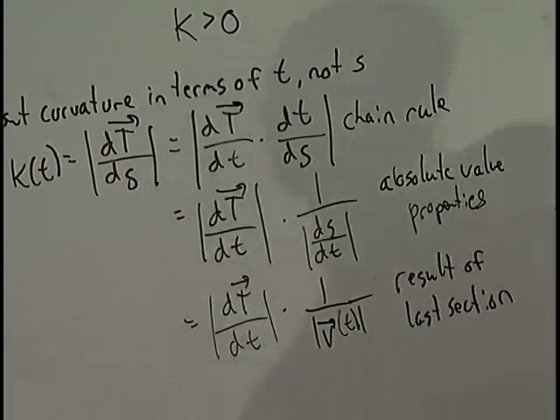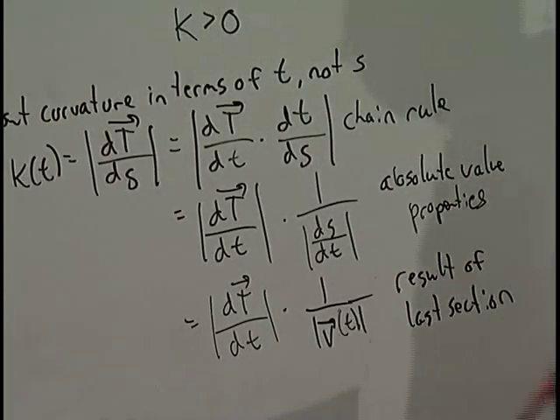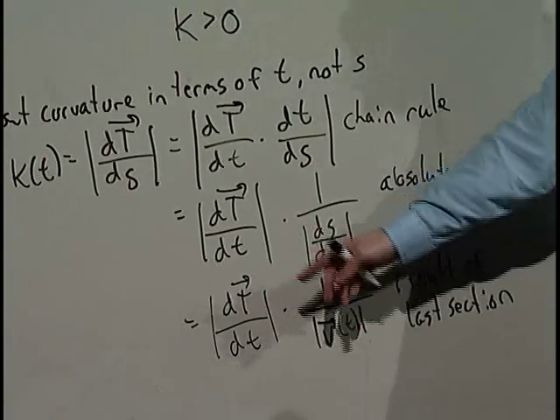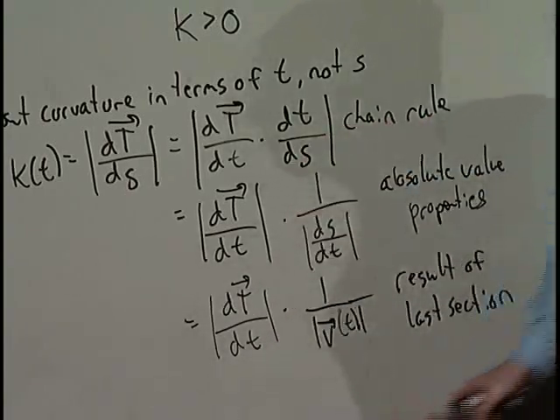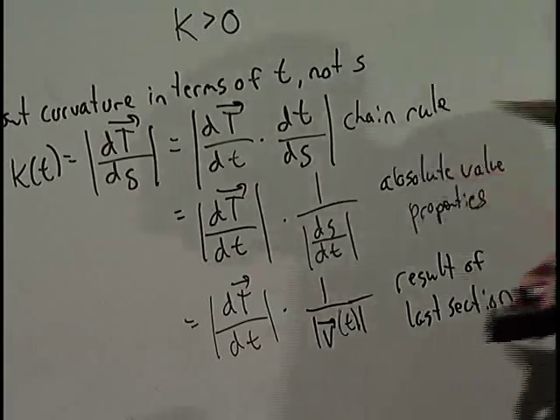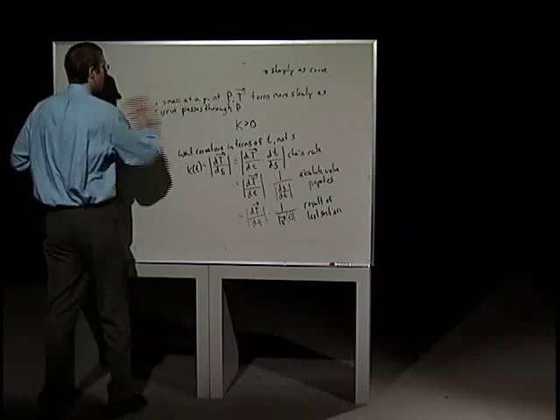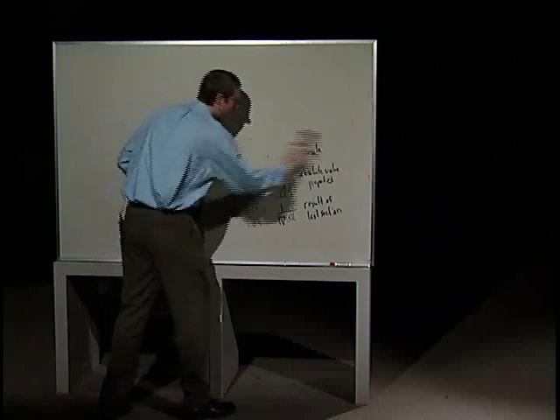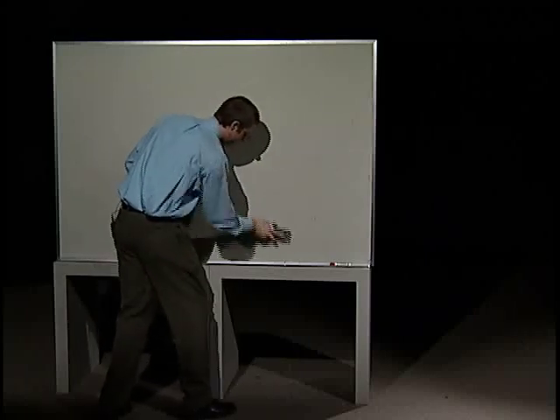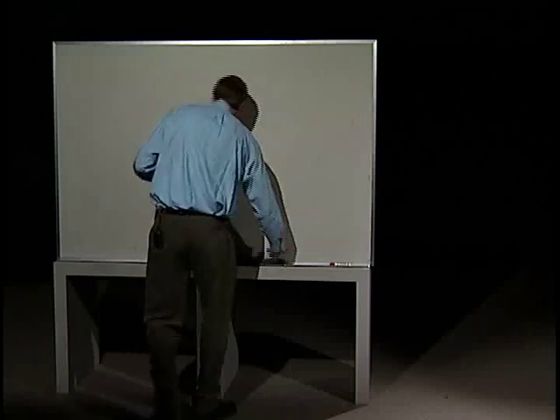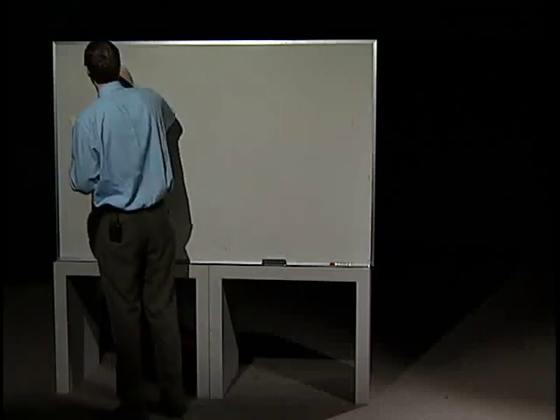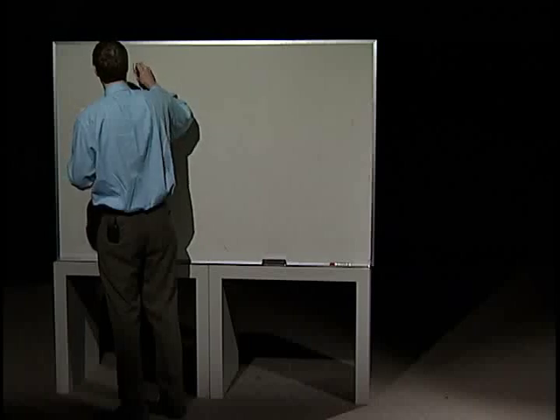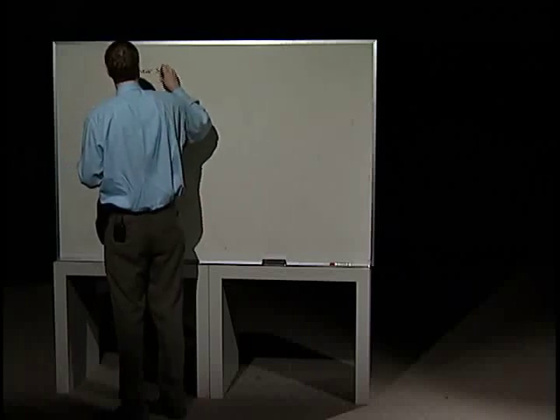Okay? All right. So now, why is this nice? Well, because now the only variable down here is t, little t, so that's good. So let's go ahead and try this formula out here on an example. Let me get rid of this. And there's a nice intuitive example we can use here to make sure this is actually working like it's supposed to. So what about a linear space curve?